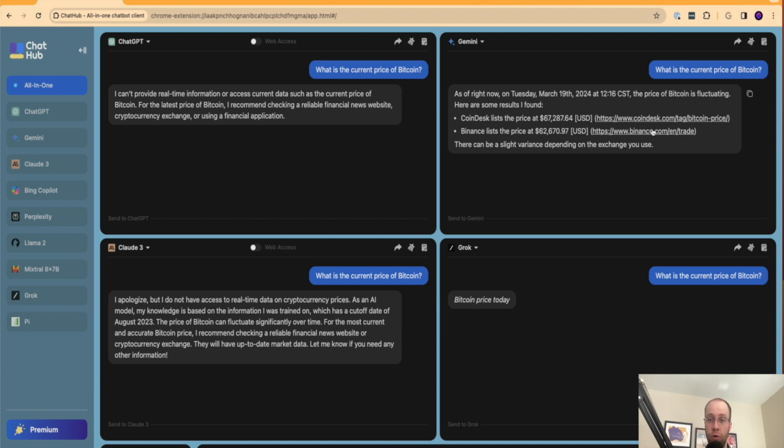And guys, that is where Google Gemini has always shined, in my opinion, is the recency aspect, because it's pulling data straight from Google search results. So that's cool to see as well. Now, Grok, I asked it, what is the current price of Bitcoin? And it says Bitcoin price today, but there are no other options to click. If you actually go to the Grok interface, sometimes it'll pull tweets on the bottom, but that is not the case here.